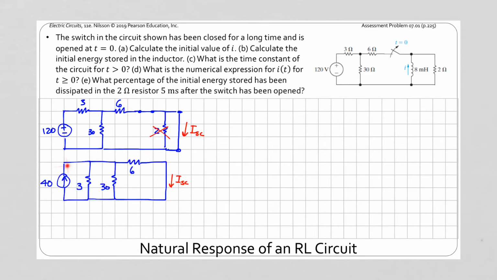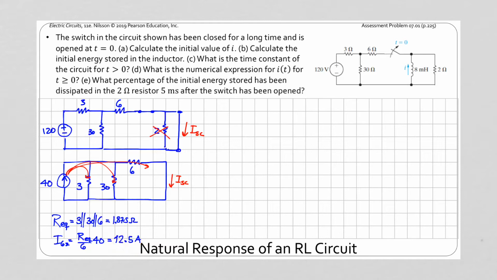Notice here that the current from the source is going to split among these 3 different resistors that are all in parallel to one another, and that whatever current is going through the 6 ohm resistor, that's going to be the current going through the short circuit. So we're going to use a current divider here to find the current through the 6 ohm resistor, which is I_SC. So I've found the current going through the 6 ohm resistor, and thus the short circuit current.